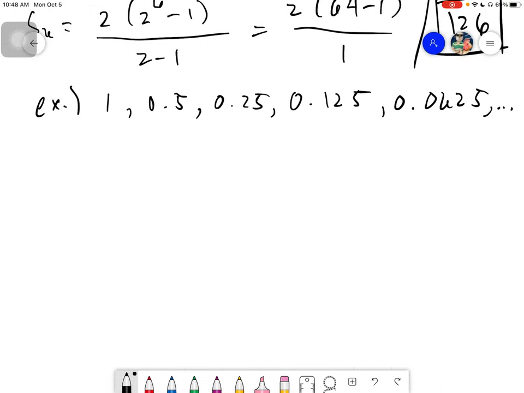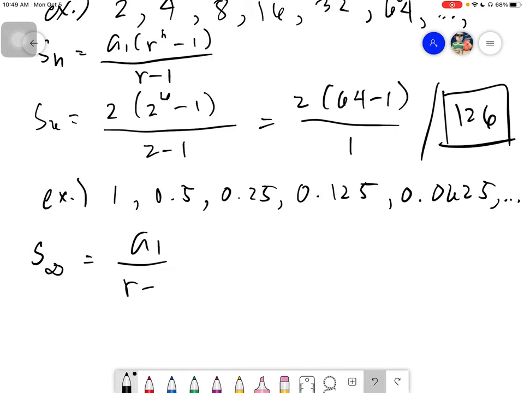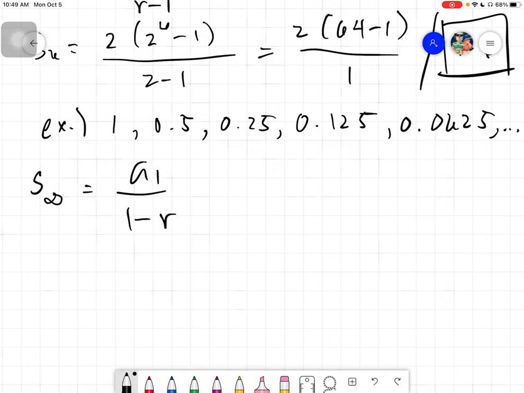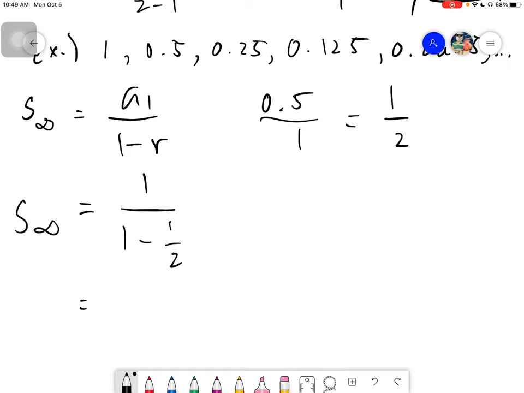And then again, for this given here, since this one is under, of course, infinite series, our formula for S sub infinity is equals to A sub 1 divided by 1 minus r. So the answer here would simply be, we don't have S sub n here, S sub infinity right away. Our given is 1 over 1 minus 1 half. Why did r become 1 half? Right? Our rule to get r is 0.5 divided by 1. So we divide and it's obviously decreasing. 0.5 divided by 1, the answer is simply 1 half. That's why it's 1 half. So solving this one, the answer is 1 over 1 minus 1 half. The answer is of course simply 2.